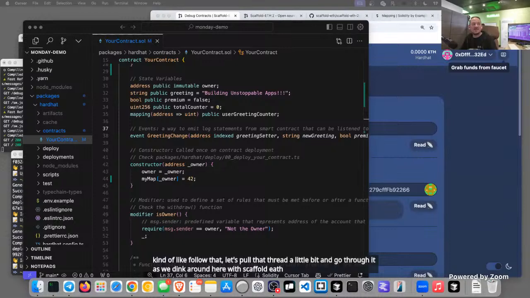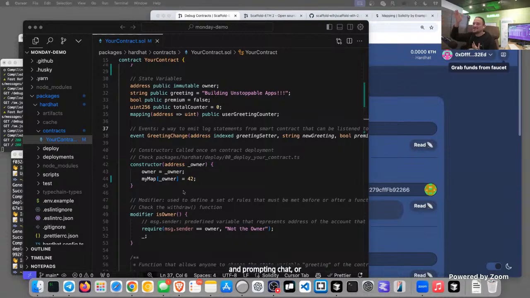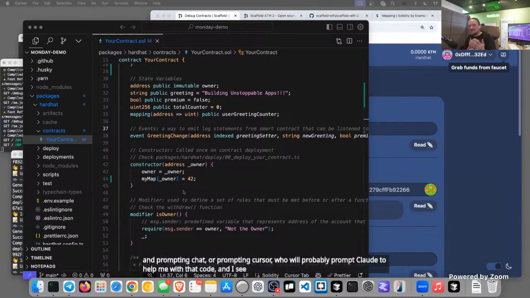I'm going to be thinking less and less about the syntax of Solidity and more about what I want this thing to do, and prompting chat or prompting Cursor, who will probably prompt Claude to help me with that code. And I still need to know the ins and outs.